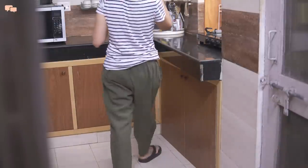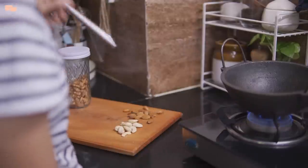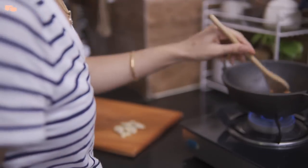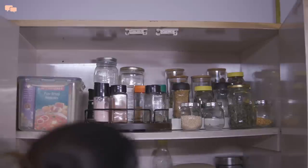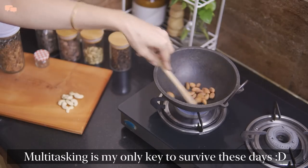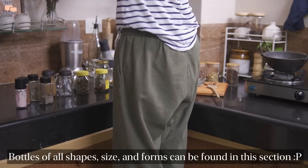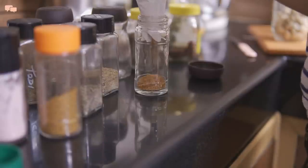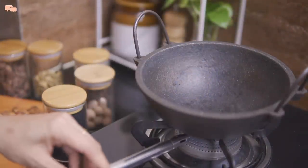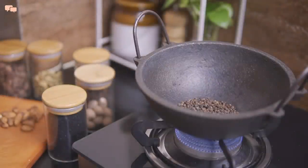Festivities are approaching and doing everything last minute while also managing the kids is practically impossible for me. So I prepared my list of work and decided to start doing small prep every now and then. I will roast and cut some dry fruits and keep them ready to use later in sweets and bhog. The use of spices increases during festive time, so another to-do was to sort and check all the existing spices and refill what's missing. With Kartik not being around, the kids have started missing him more and so they demand more of my time. I have also started taking additional help from my house help in cooking and cleaning, wanting to be more mindful and attentive to their needs rather than just focusing on housework and being an exhausted or half-hearted parent.